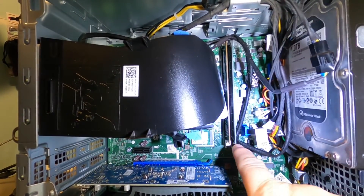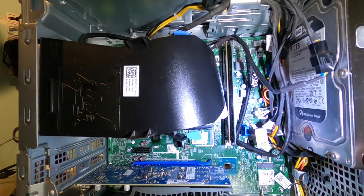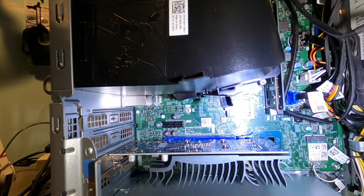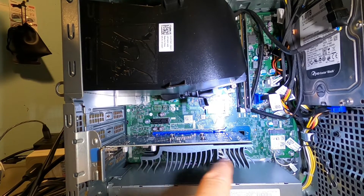Inside, I put another memory stick for a total of 16 gigs of RAM — it originally came with eight. I also installed a Western Digital one terabyte Black hard drive. For the M.2, I did change it initially to a 512 gig 2280, but I was having issues — it would show a no boot device found error. I'm not sure if it was the brand; it was a Clev, kind of a cheapie I was sent for free. It might have been a bad drive, or possibly a motherboard compatibility issue, but I'm going to guess it's probably the cheap M.2 and not the board itself — Dell's are usually pretty decent.